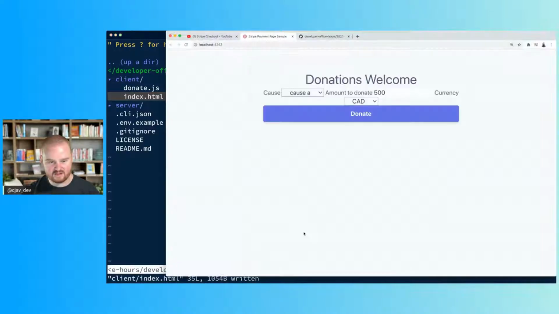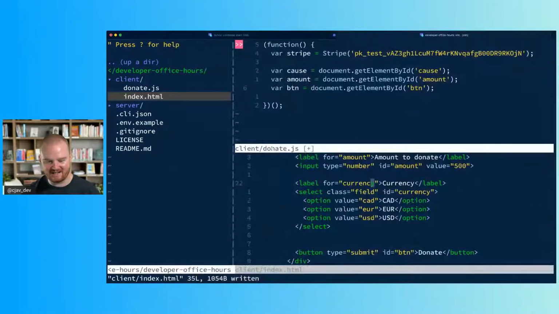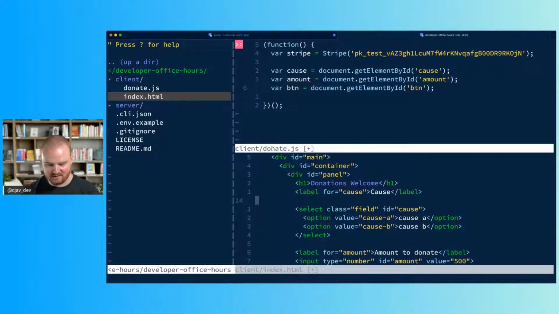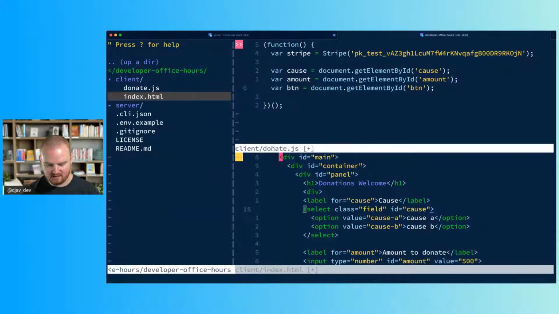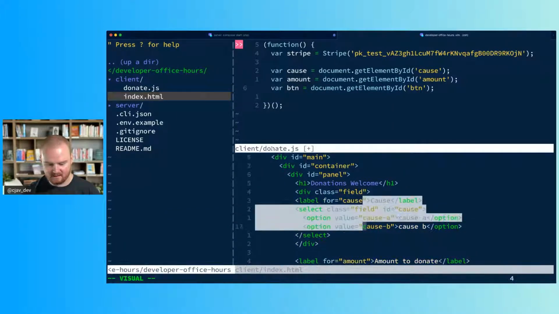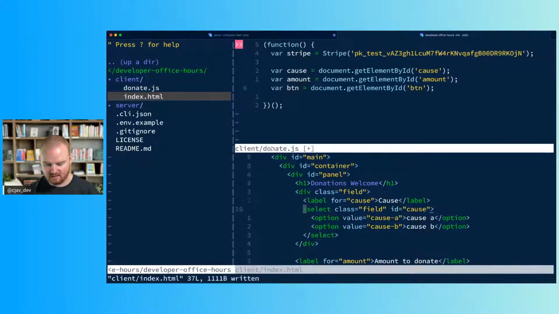Okay, let's refresh the page. All right, we've got things. We have controls. They look not super nice, so let's try to clean those up just a little bit. And yeah, so I'm just going to wrap them in some divs here. Okay. And we'll give it a class of field. We already have field. I don't want class of field there.